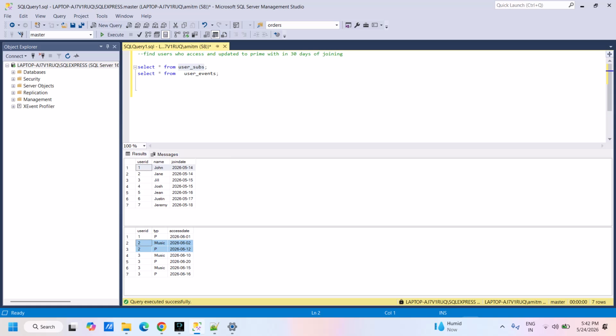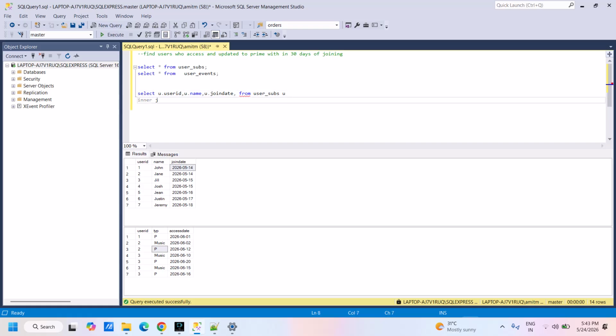So let us write the query for that. You can see that we have to perform some operation using the join date, and for each user ID we have to take both these dates, where type is music as well as where type is P. So let's see how we can do this. I'm just using select star from, say, user subscriptions, and I will name it as U. I am not taking all the columns, so let's say I'm taking U dot user ID, U dot name, U dot join date. I have taken these 3 columns from the first table.